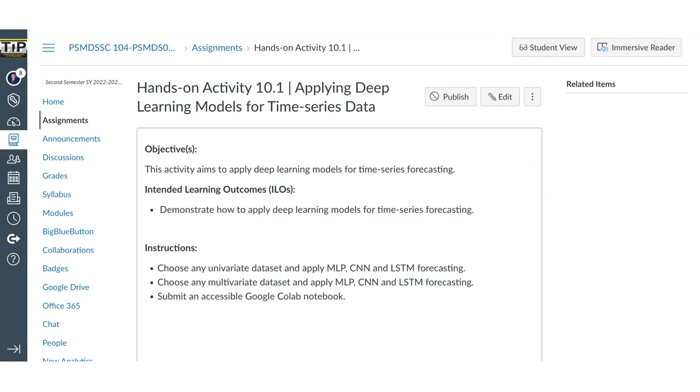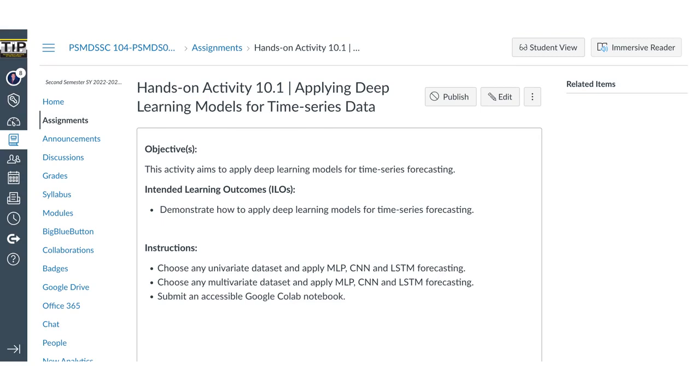The assignment is about the demonstration on how to apply deep learning models for time series forecasting. In the first part, you're going to choose any univariate dataset, just one dataset, and apply MLP, CNN, and LSTM.